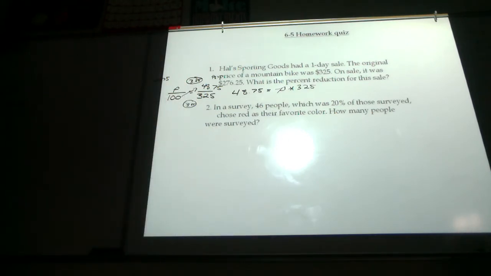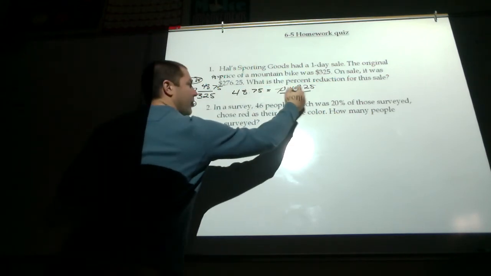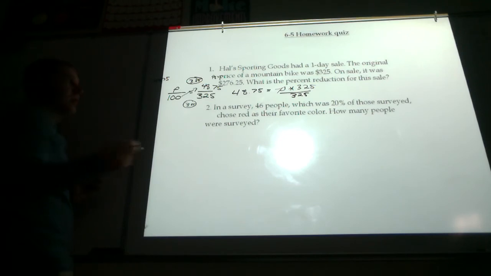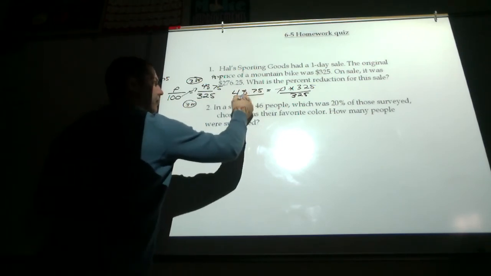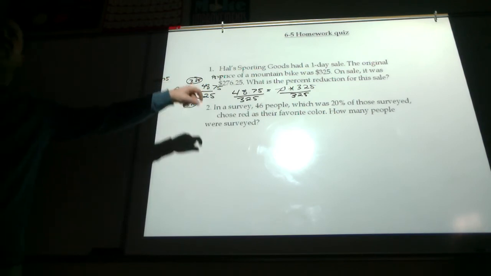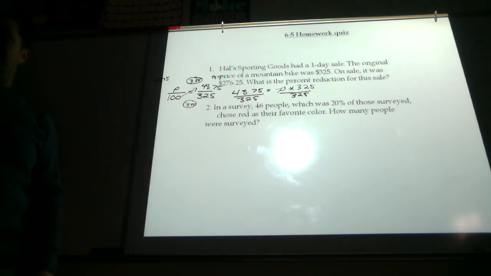Now, just doing this algebraically, we want to get the percent by itself. Is that right? So we would do this. We'd divide by 325. Whatever you do to one side, we have to do to the other. And once again, you'd get your percent as a decimal number, then we'd have to convert it over to an actual percent. Okay? Makes sense to everybody?